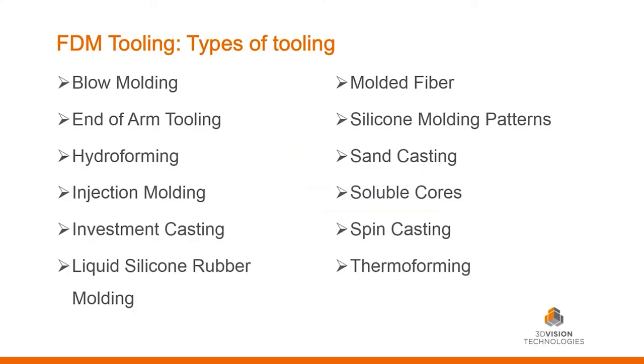I wanted to bring up this last slide as we wrap up, to get your minds thinking about the applications we're replacing with FDM. I actually had to whittle down the list because there wasn't room. We've seen a lot of sand casting and investment castings going on right now in our territory. I want to thank Jeremy for a great presentation on using FDM printing for jigs, fixtures, and tooling — very entertaining. And I want to thank the audience for attending. We'll be back next month in January. Because of the holidays we got off our regular calendar — the fourth Thursday of every month — but look for emails and announcements on our website at 3dvision.com. Thank you, everyone, and have a great day.